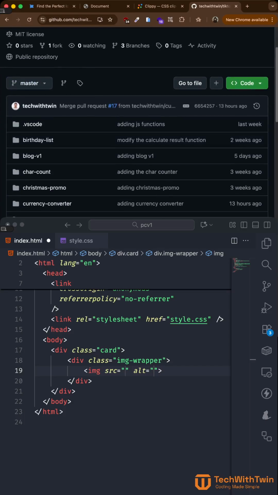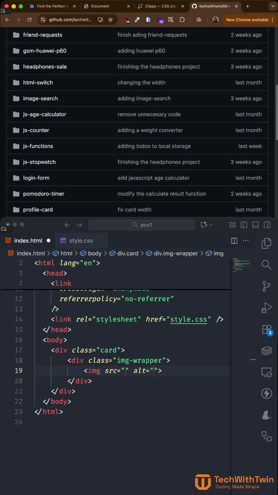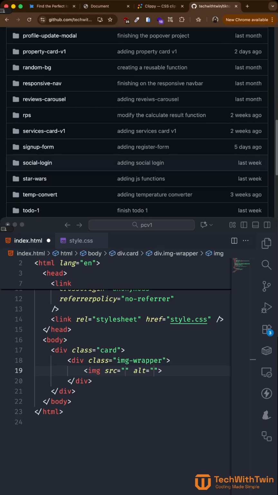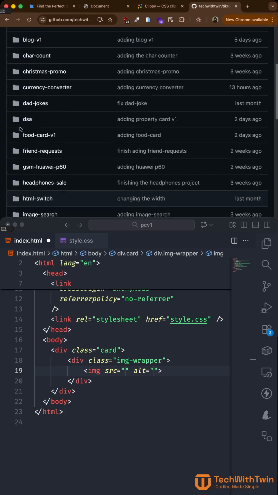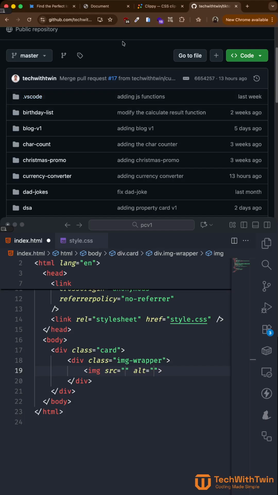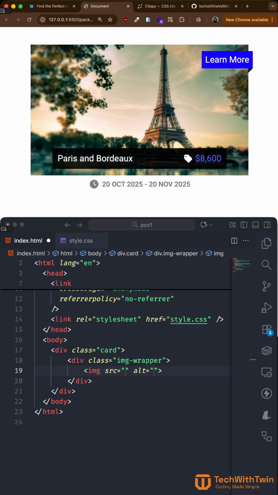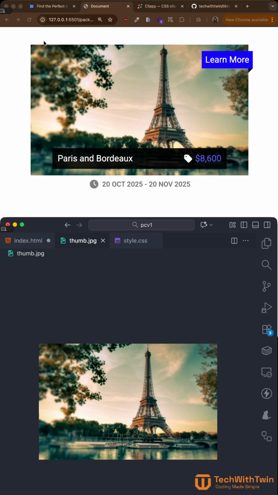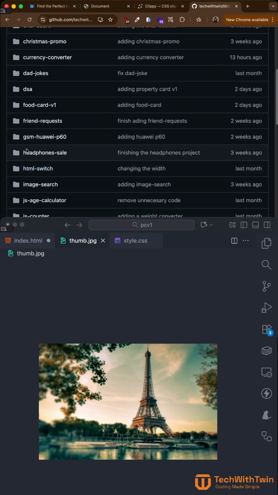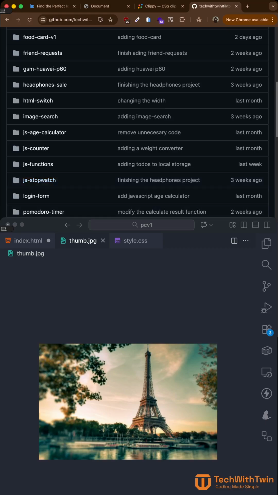So package card. The exact image should be here for some reason. So you can go here and look for the package card project, or else look for an image that corresponds to this image. In my case, I'm just going to drag this image. By the time you are watching this tutorial, I will have checked why that package card is not present here in my GitHub repository.